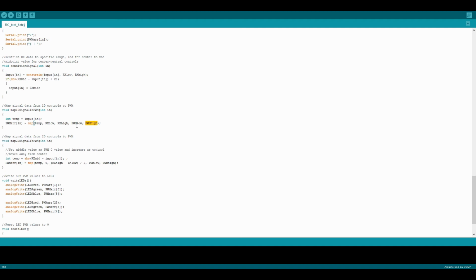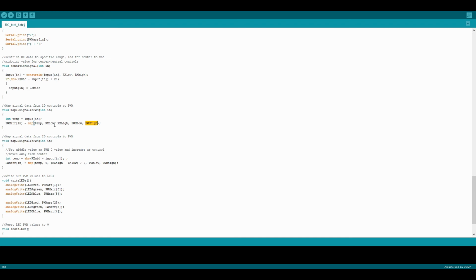It takes this value and puts it in the relatively same place within this range as it is in the input range. So if this was 1500, exactly between 1000 and 2000, this would map to 127 in this range. That's all this does: it places the value in this range based on its relative location in the input range.